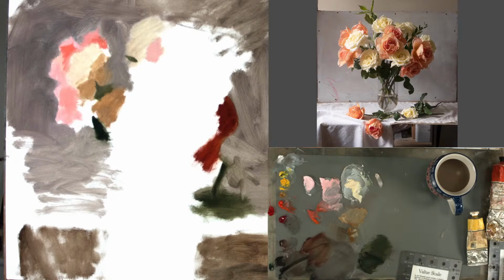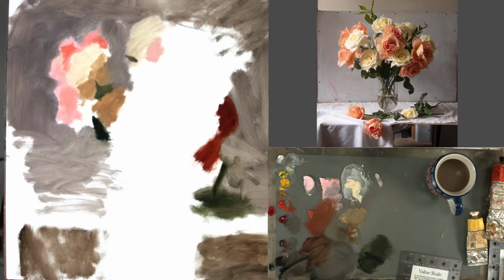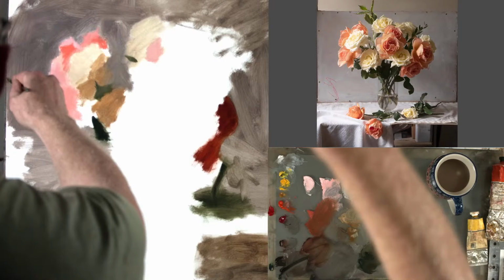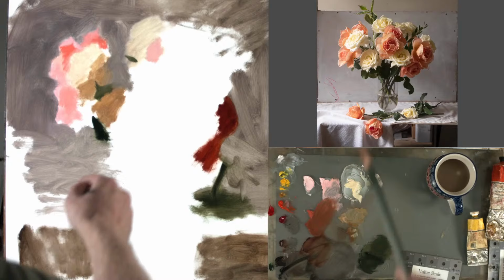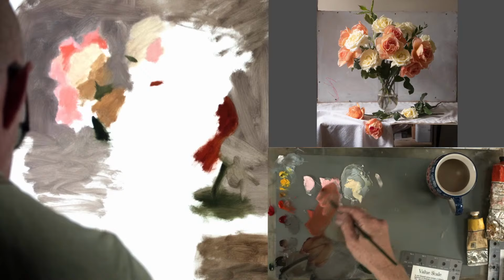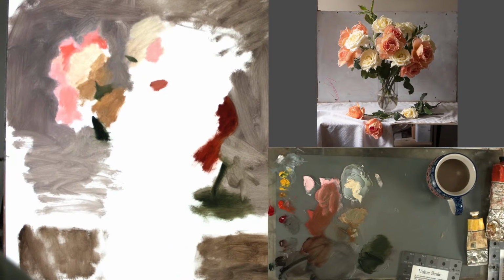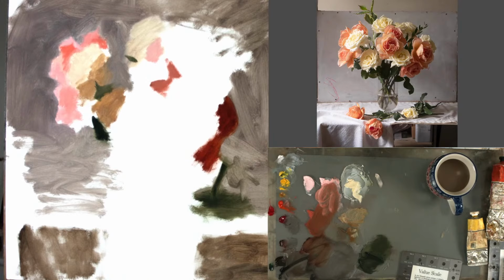Right, so this is like shadow. This is very low value, almost as low as the leaves, so I'm keeping that value low. There's a couple of shadow areas in the middle of the bunch of flowers, and I'm going to deliberately do those shadows slightly lighter. Too dark. That's also possibly an opportunity for me to push the chroma a little bit, in order to make the painting a bit more vibrant.